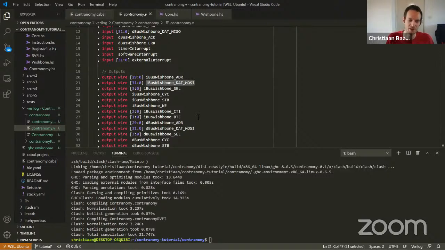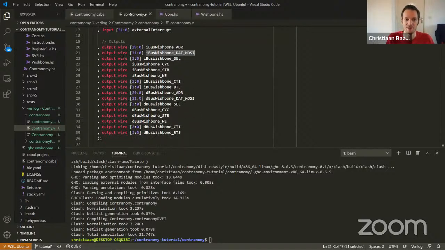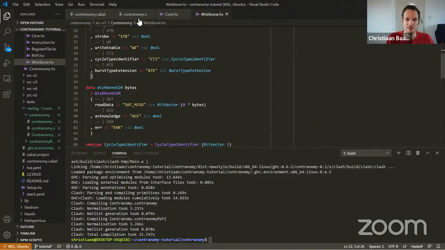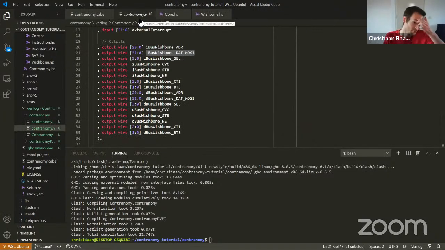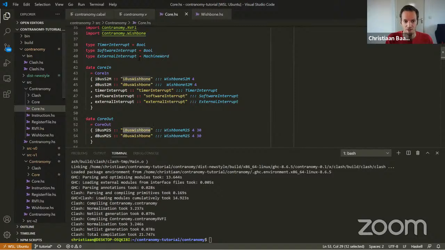And if you don't do that, like I said, you'll still get Verilog, but if we hadn't annotated it, then we would have basically gotten one output, which was all of these bits wide, basically. So that's why you need to do this naming, to make it easier later on to connect. So yeah, that's part of the naming.